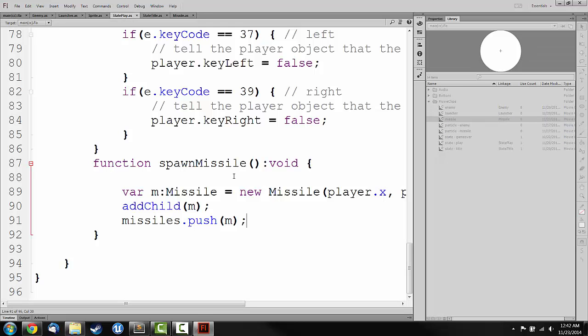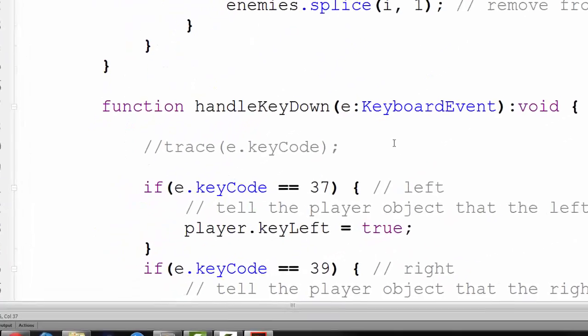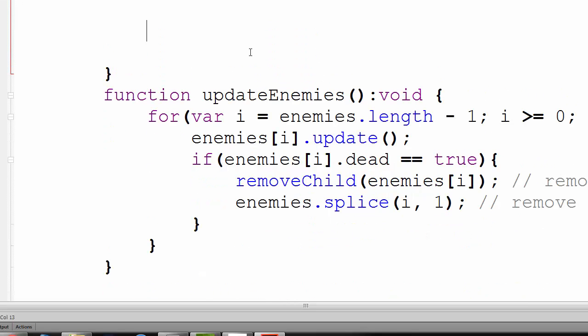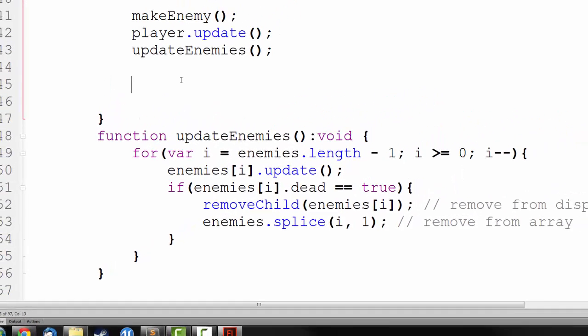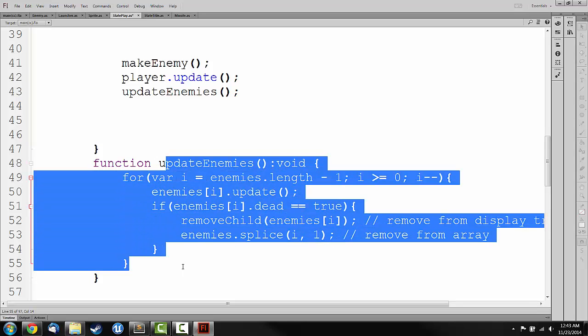And go back to state play and find the update method. That's where our game loop is. And we're going to loop through the missiles array and tell each missile to update. Now you guys should already know how to do this because we've done it a couple weeks now. All we do is exactly the same logic that's in the update enemies function.